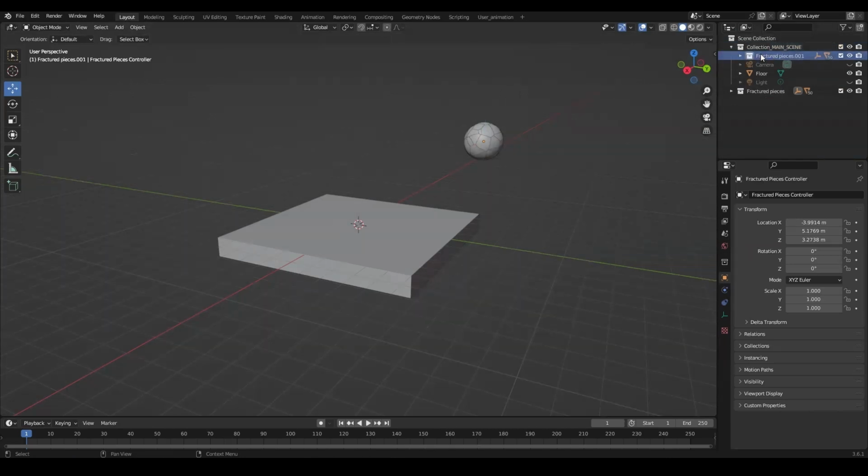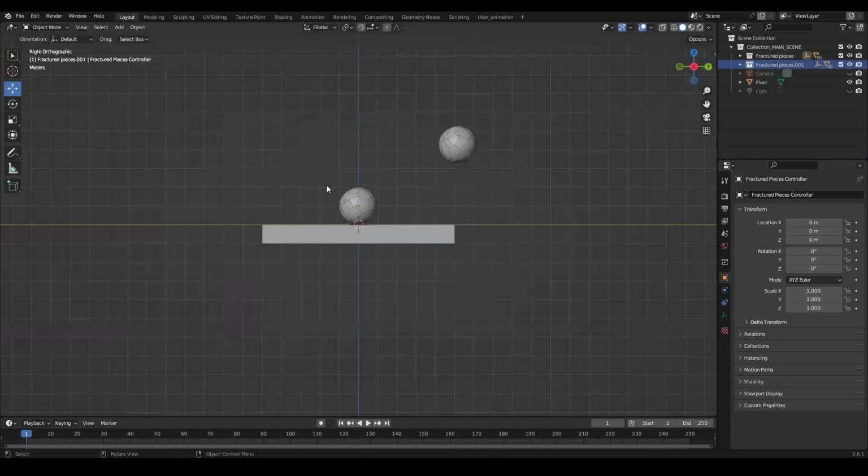So now it's given us another scene collection, but you could just put it, yeah, it's there. So let's make sure that's in here as well. So now we have two inside the main collection. So what we can do is zero out that second one that we've made. We can put it back into zero, and that should be right there at the middle. And let's go back into our side view, and let's go to our controller here.